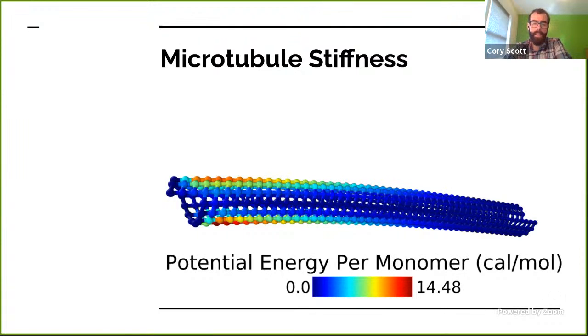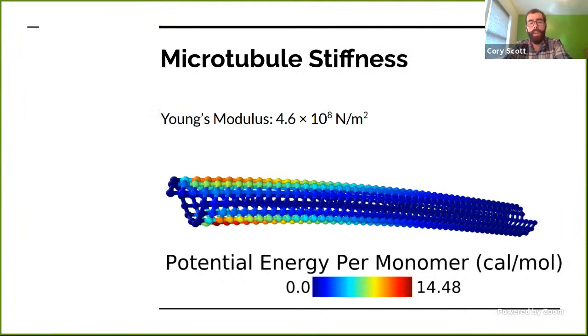But the basic idea is that you can see in this view that if you imagine each tubulin monomer as a little bead connected to its neighbors by springs that are trying to hold it in place in this lattice, when you try to bend that whole structure, all of those associations, all of those constraints are being violated. And so if you add up the degree to which every constraint gets violated and consider that a kind of potential energy term, then you get this sort of heat map of how much each tubulin monomer considers its local constraints to be violated.